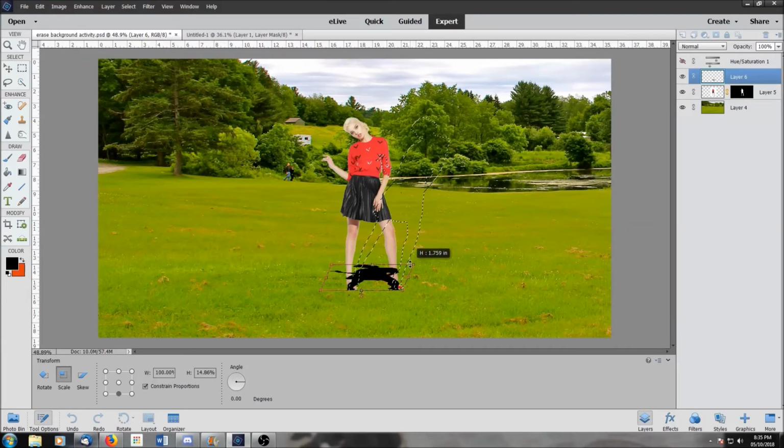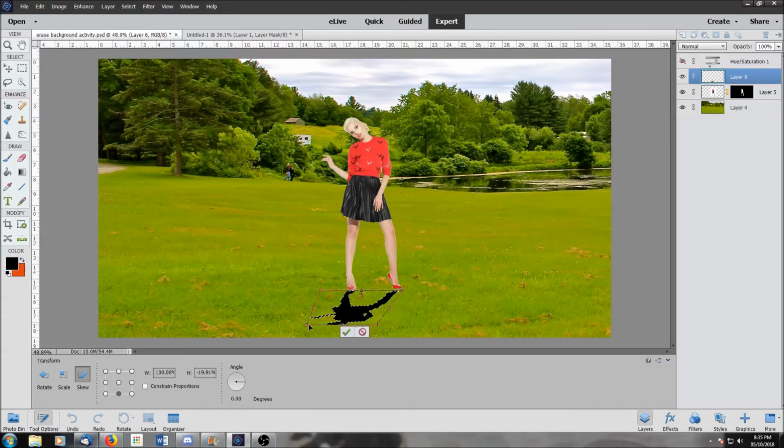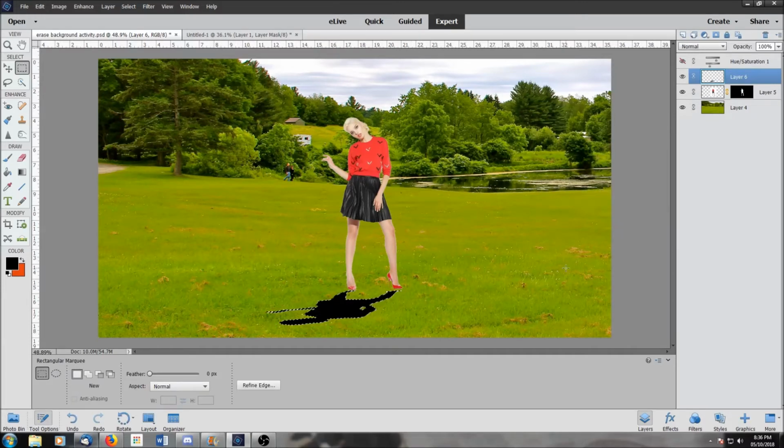We're going to use that, and we're going to take the top box and pull it down so that the shadow is now stretching down below the figure. Now we can go back to Skew, grab those corner verts, and have the shadow get bigger as it comes towards us. So that's simulating perspective. We can stretch it out as much as we want until you get the shape that you like. It's going to obviously depend on where your light's coming from.